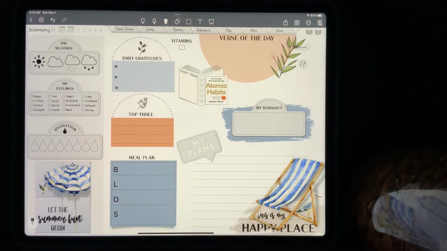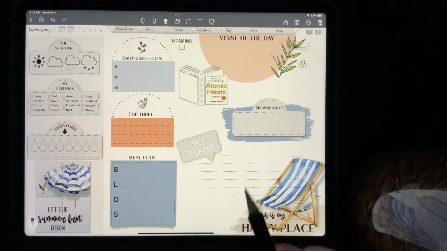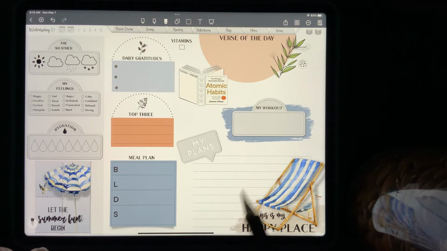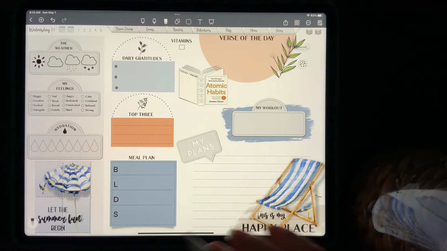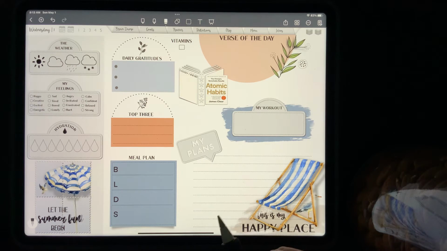And I'll do that throughout the whole month until I get bored with this design and I want to redo it. But I think I really like this design, so I'm going to keep this. I'm going to do daily for June. And today's the 1st of May, and I decided for May that I'm going to do a weekly. And I am definitely okay with not doing daily for May and just leaving those pages blank for May.